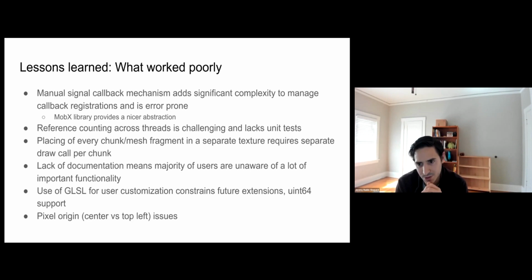One of the big performance issues in Neuroglancer is the fact that right now every chunk is stored as a separate texture, which in practice means every single chunk, every 64 cubed block of data that we render, requires a separate draw call from JavaScript. These draw calls are pretty expensive, so if you have a very large number of chunks being displayed at once, the performance suffers. In games, there's a common technique of tiling where you have a single texture that stores a whole bunch of tiles, and then you can organize things so you have a single draw call that draws a bunch of stuff.